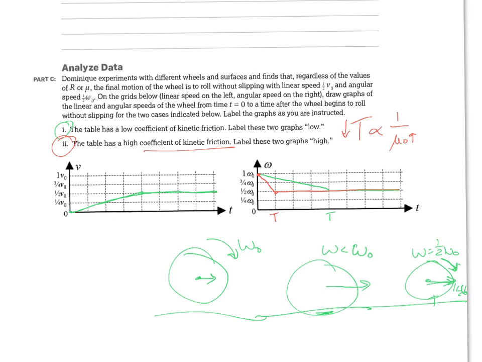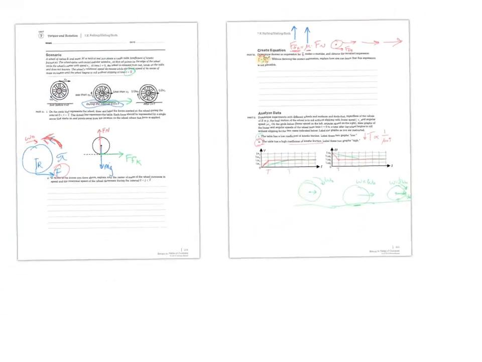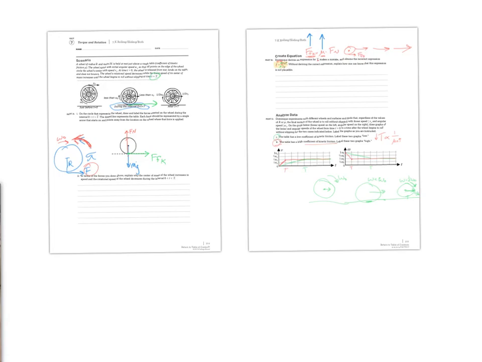Whereas the one with high coefficient is going to get to half right away. So we're going to basically get up to that speed that we're talking about in a much shorter time period. Again, that's capital T. This would be the green one's capital T. So you come up with your own labeling system, dotted lines, straight lines, but that's how that part C works. All right, I'll see you in class.